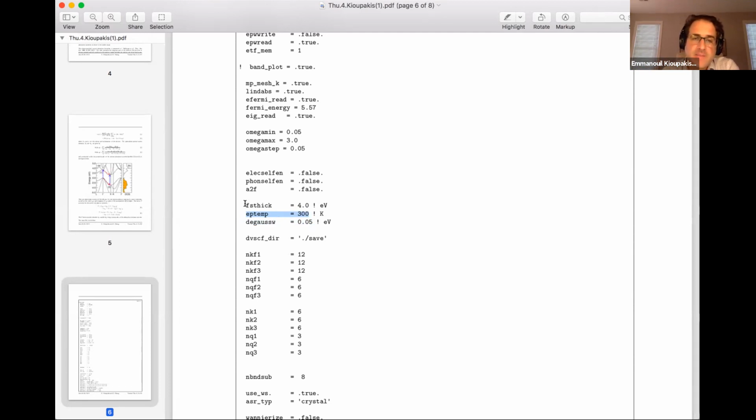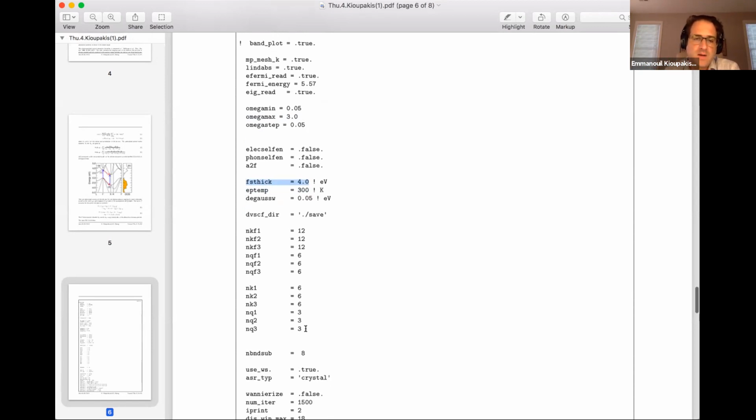And last but not least, the FS stick, that's the width of the window we're using here. Remember, our omega is 3 eV. For the phonon, we need to add maybe 0.1 eV. We need to add, say, 5 times the Gaussian broadening. So we'll set it to 4 eV just to be safe in this example. But for your calculations, you can be more aggressive and reduce the number even more to ensure you're not wasting any computing time if you have a very expensive calculation.